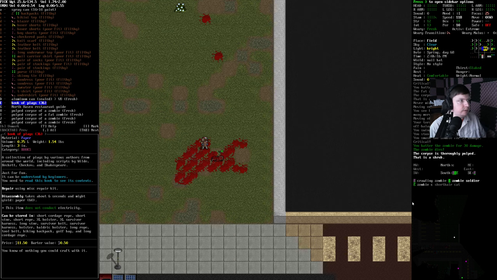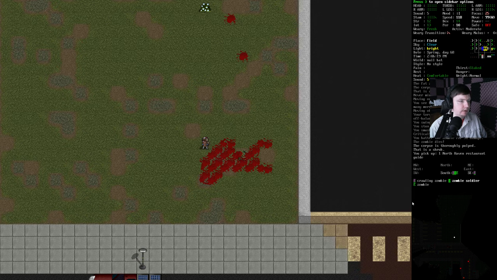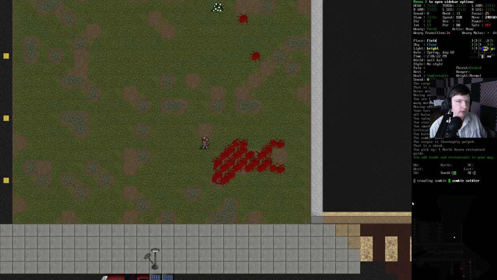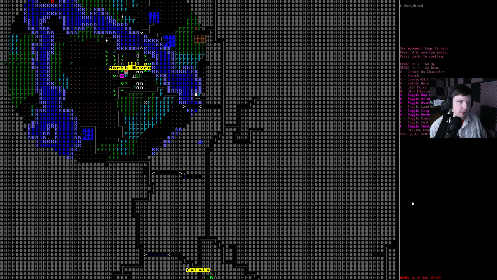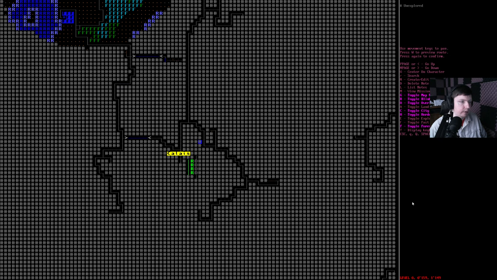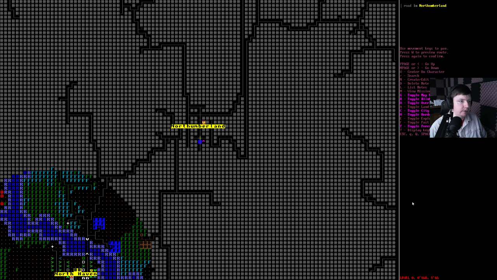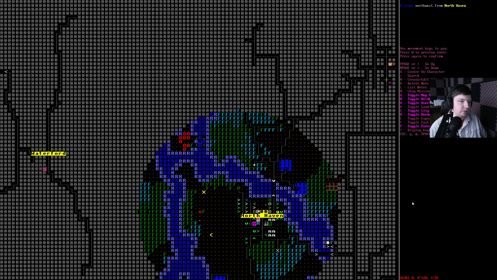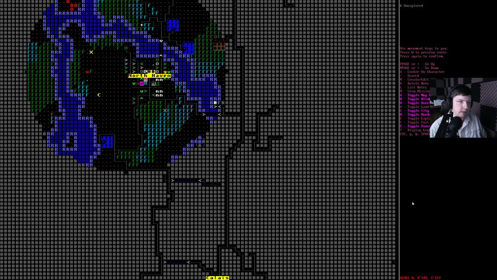My favorite, the restaurant guide. This isn't highlighted like a book, but it is basically a book because we have to read it. Or actually, I think we just activate it. So we press A to activate the North Haven restaurant guide. This often can take a long time to load. What you'll see is it's put all the roads on our map. And occasionally we should have one or two restaurants around here. Those aren't so important, but having the roads on the map is pretty dang nice. It at least tells us where other cities are. Unfortunately, it doesn't look like there are very many other cities near us.